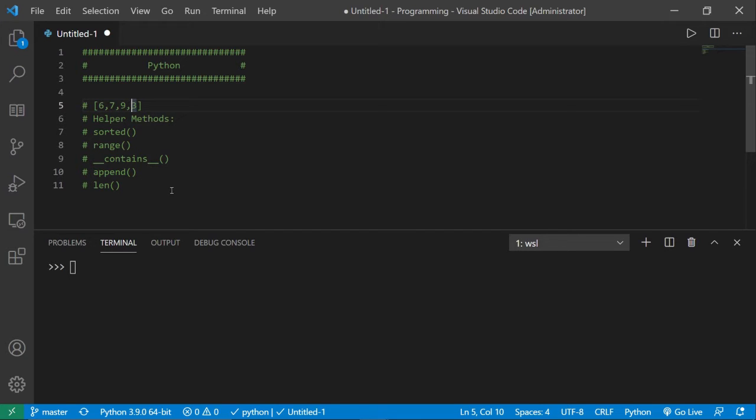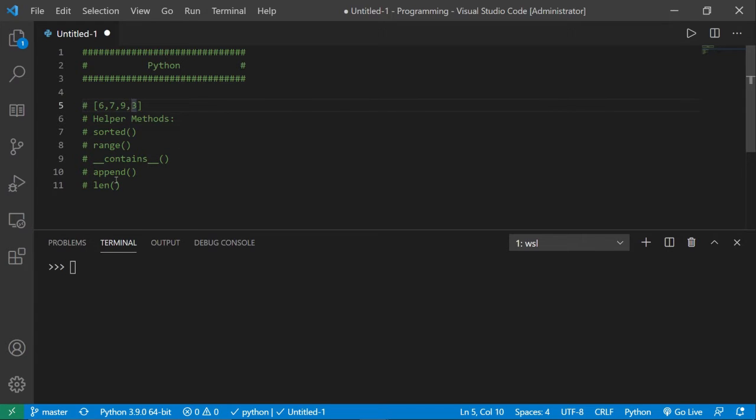We are going to use sorted, which sorts the list, which is similar to an array, range, that lets you count from 0 to 9, and then contains, which is like includes in JavaScript, where you have an array and you say, does this array include 1 or 2, and then it will either return false or true.